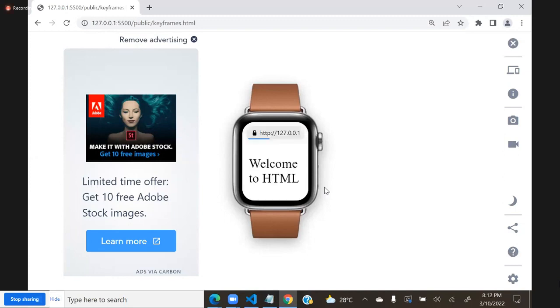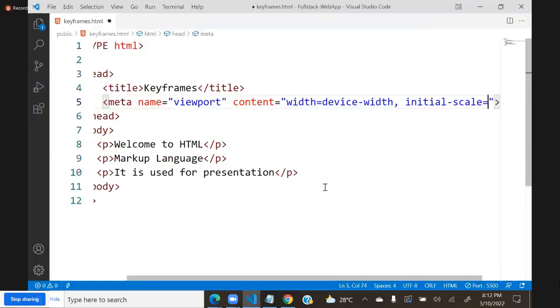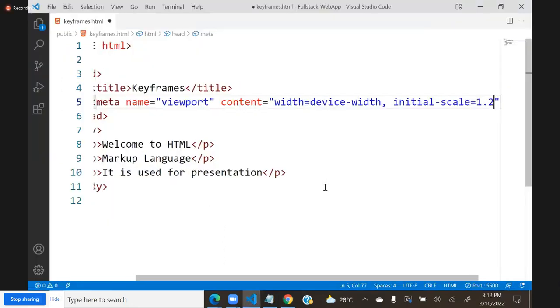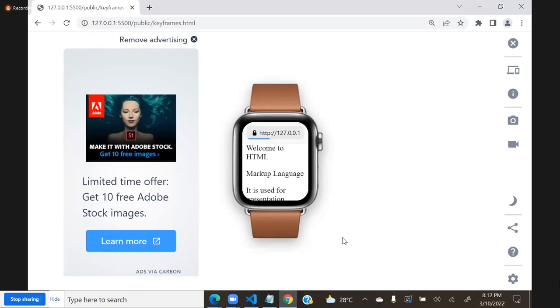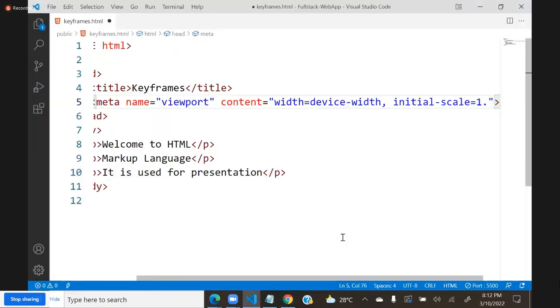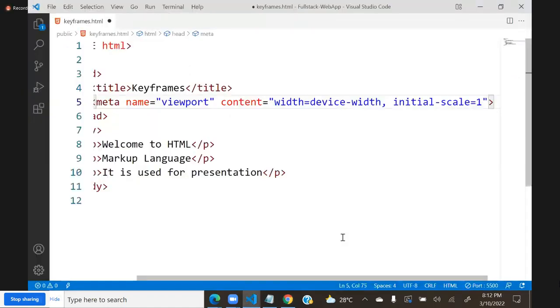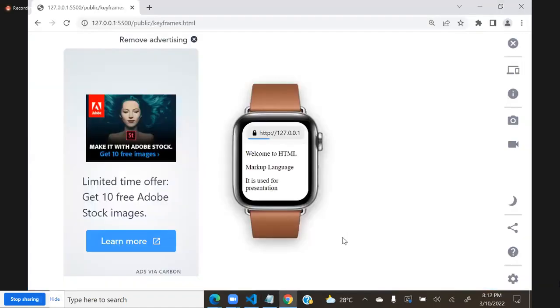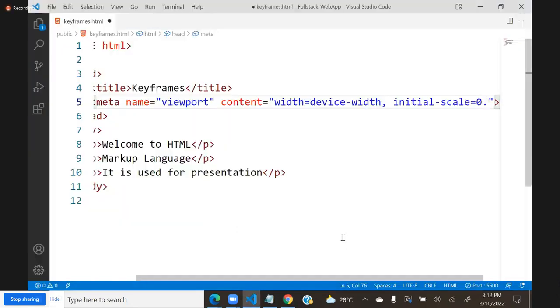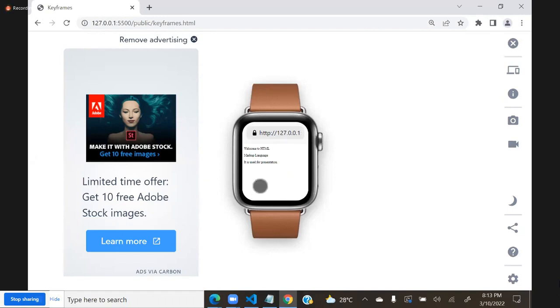The zoom percent of the text will increase. If I use 1.2, it increases a little bit. Suppose I say 1.5, and you see the size increases. Actually, 1 means actual size. You can go to 0.5, which means it will be very small.